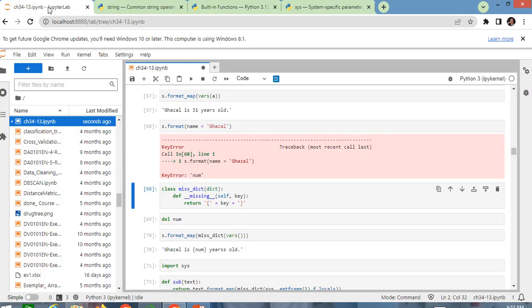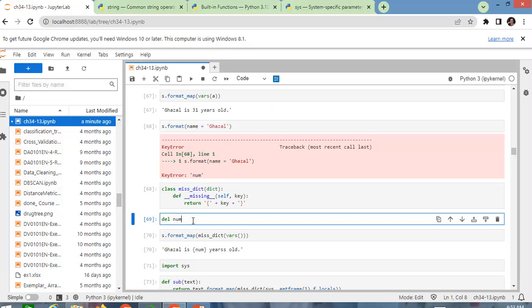Let's define another class for missing dictionaries, whose input is a dictionary. Let's define a method inside it named missing, whose input is a key, and we want it to return the key itself inside two curly braces.